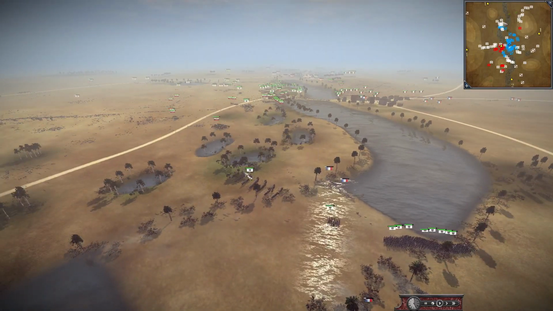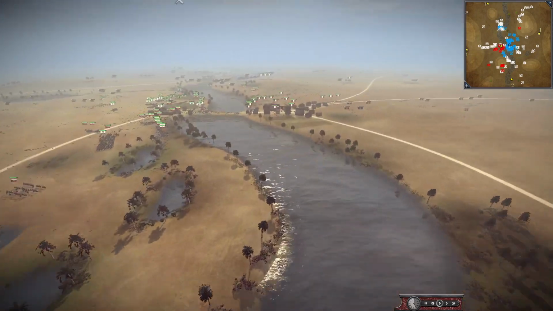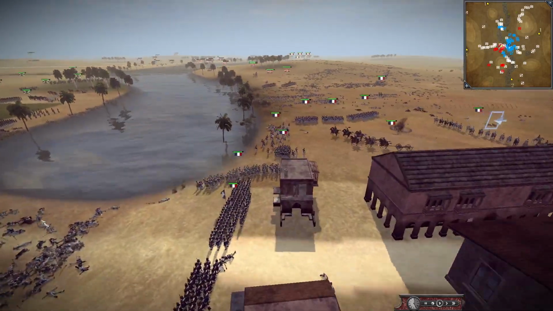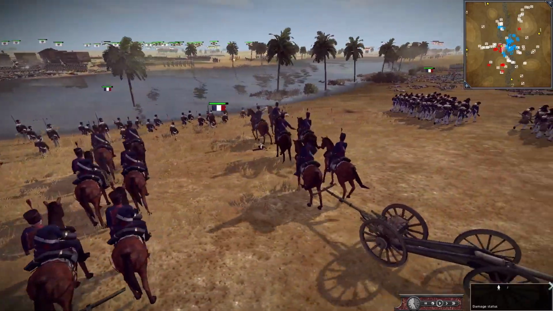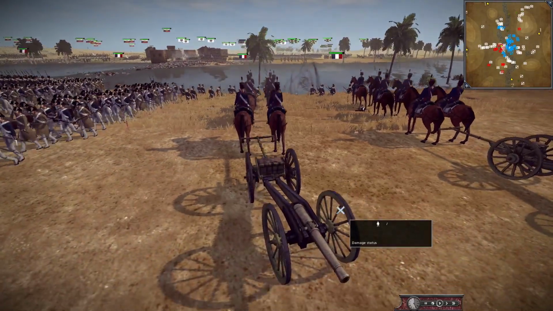I would send some more cav, to be honest, because there are some nasty cav units that still need to be duelled with for the coalition, like the Do. I think the French cuirassiers are still alive as well, and the Empress's dragoons. Here we go, artillery for the French now setting up, and they're also going to be dueling across this river. Oh, Jesus, poor skirmishers, they're going flying.